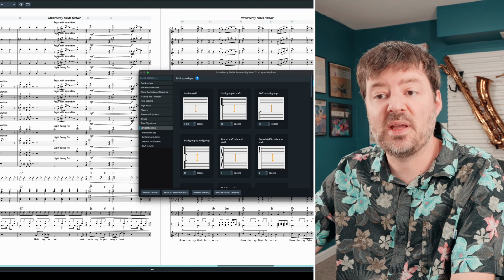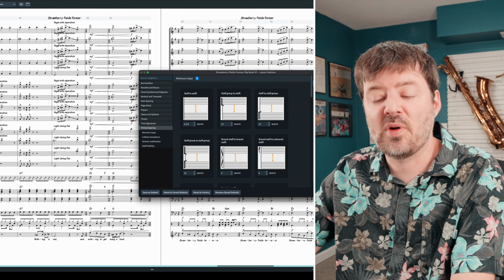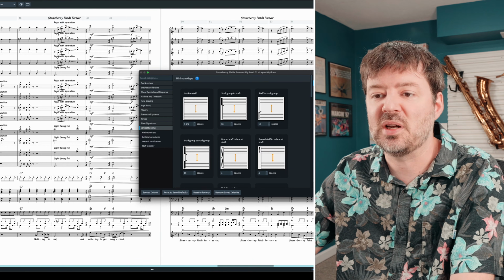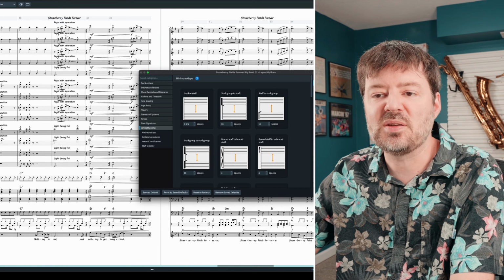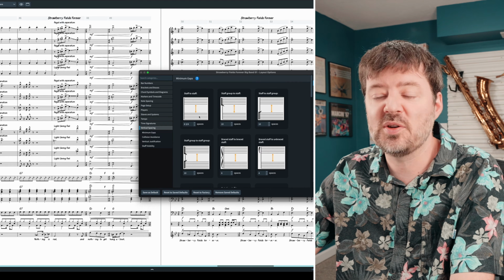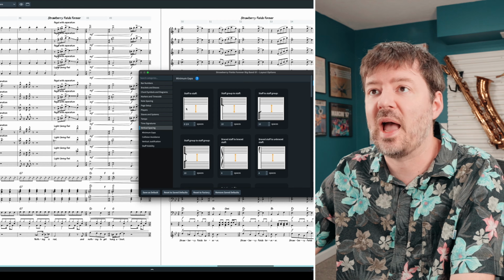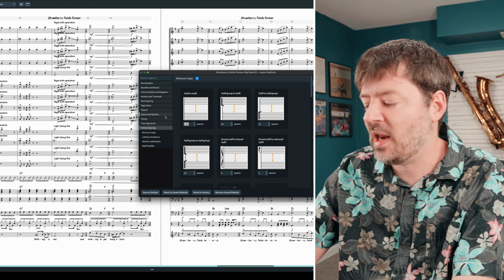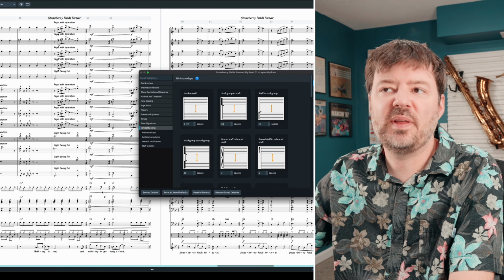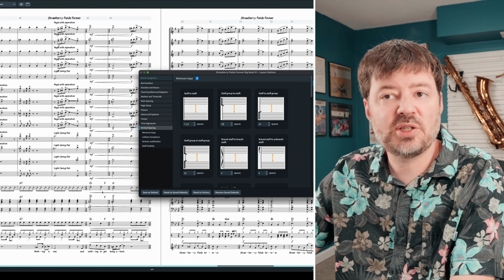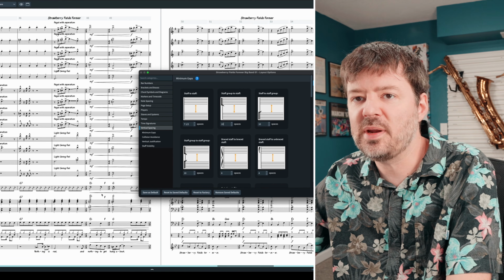Now we see down here in the bass part, in the drum part, and the vocal part, we're still getting a fair amount of collision. And that's because these are all individual staffs, so they are controlled by our first option here, the staff to staff. So I'm going to go ahead and crank this up just a little farther. Let's say 7.5. Now everything is starting to look pretty well spaced. There might be a collision here and there, but everything's looking pretty good.